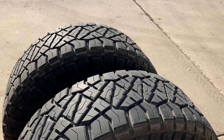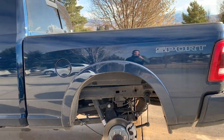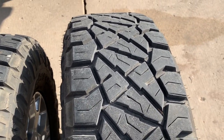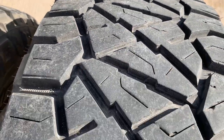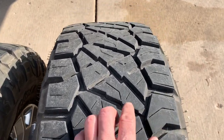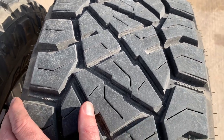Here's the tires after 5,000 miles. I noticed with the torque of this diesel — this is the 850 foot-pound motor, not the 1,000 foot-pound — with a big heavy diesel up front, lightweight in the back, and then I pull a 13,000-pound toy hauler trailer, the rear tires definitely showed some signs of wear early on. Little chunks coming out here and here. I've read and watched reviews on YouTube of others having this issue. If you're putting the foot to the floor and spinning, and I've done some off-roading, you're definitely gonna see these tires chunk a little bit. It's not too bad. For a softer compound rubber, I consider that normal.